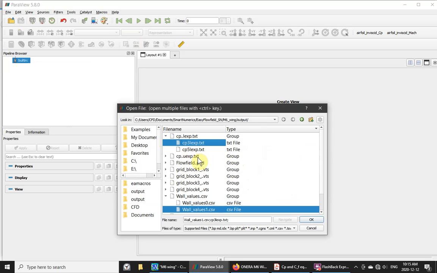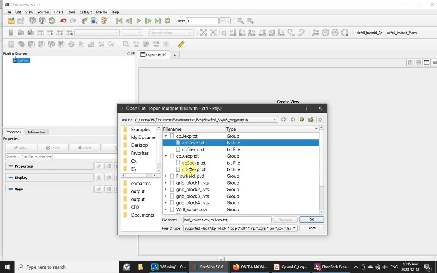The pressure, in this case at 65% of chord. And later I'll be showing you the results for 90% of chord, how to plot that without too much extra effort.